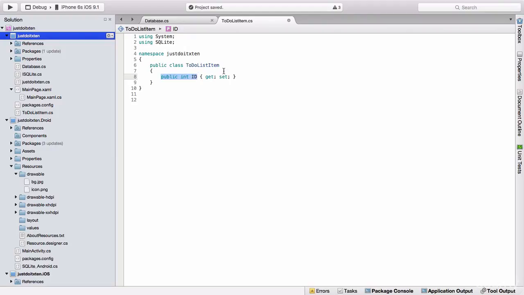The reason we have an ID is because SQLite databases rely on unique identifiers, and they are usually called an ID, and they are usually an integer. And above this line, we have to add some more properties to this integer, the first of which is called primary key. So if you tell your database, go and look up this ID, it knows to look up this actual parameter. We need one more, and that is called auto increment.